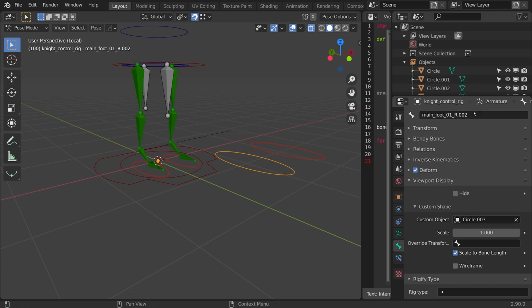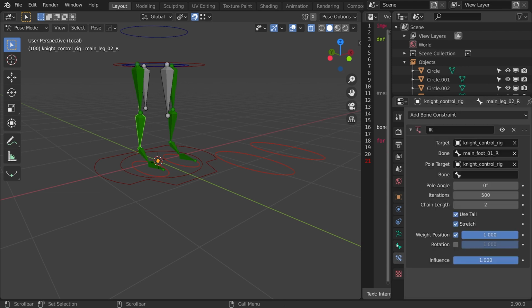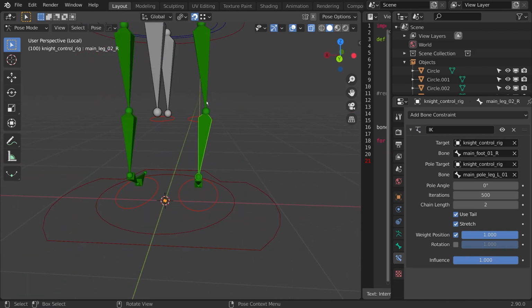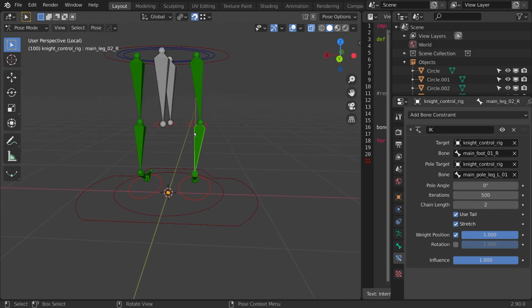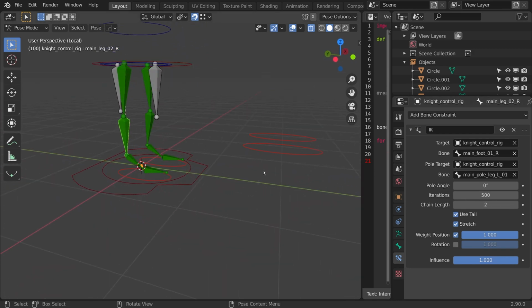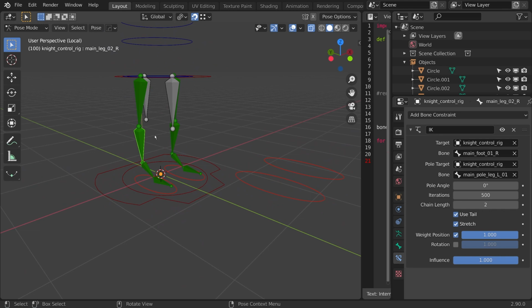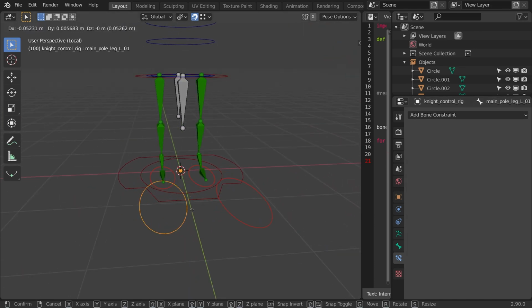And I'm just going to click on this and rename it to main pull left. Let's do leg left, actually. Let's duplicate that name over. And I'll input it as the bone right here. Now it did flip around by 90 degrees. I've spoken in detail as to why that happens before. I'll leave a link in the description for that as well, where I've talked about why that flips. I've talked about it in my IK tutorial. For this tutorial, I'm just going to make it -90 to bring it back to looking at the pull target.